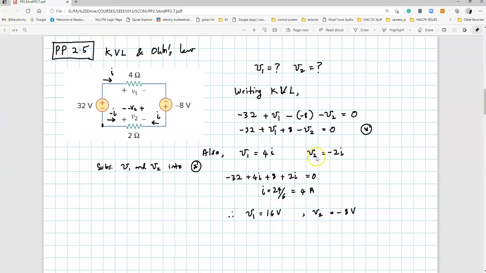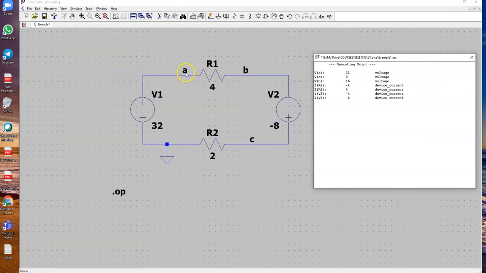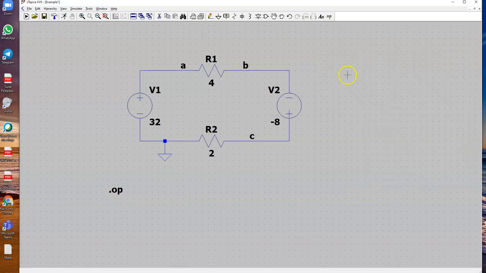Okay, so the voltage that we are interested in is the voltage across V1, which is across that one. What we have is the voltage VA with respect to the reference and VB with respect to the reference. If we want to display the voltage across AB, we have to subtract voltage VB from voltage VA. All right, and in order to do that, we have to add the VA minus VB into the circuit.